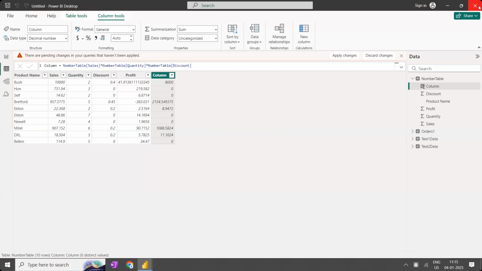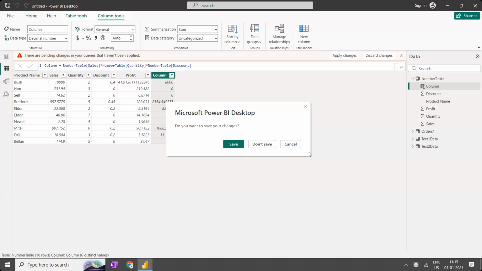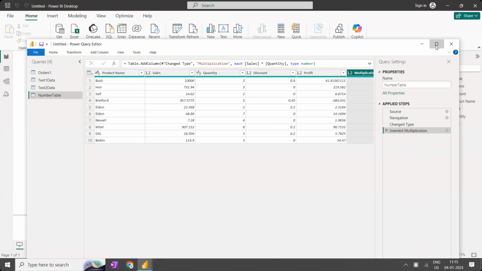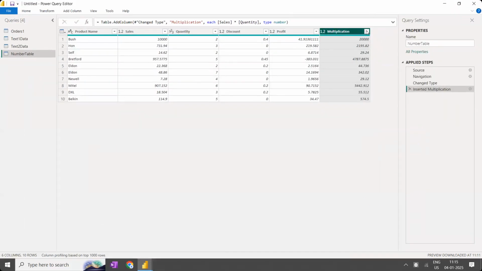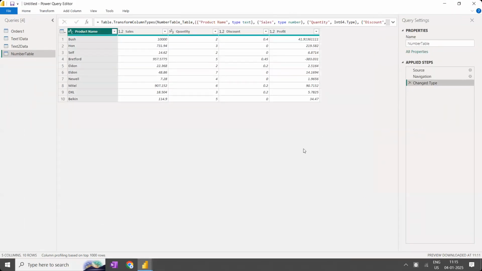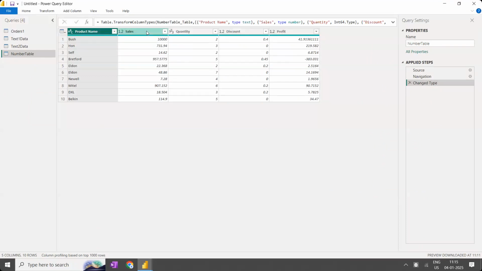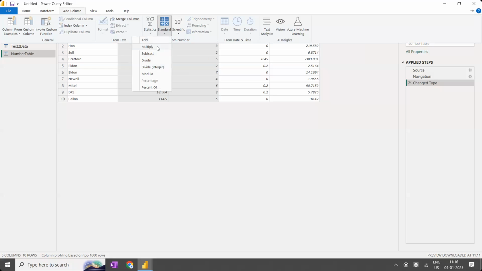Numerical functions, or the second option you have is within the transform. Within Power Query also you can do the same thing. So here I'm going to click on transform data. For example, I want to create a new column by multiplying sales into quantity. Now I'm going to click on add column. There you clicked on add column, here also you click on add column. After that, first I'm going to select sales and quantity, these two things, and click on add column and use multiply.